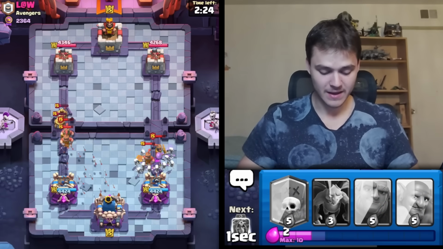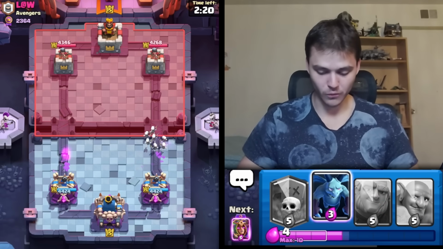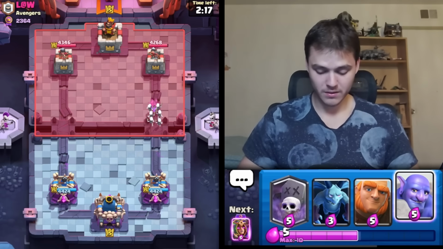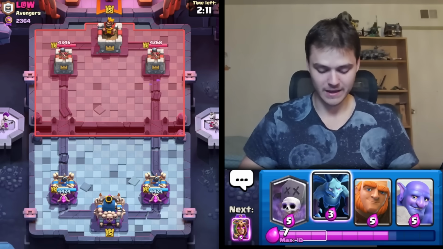I swear, they can literally just Giant Graveyard the bridge first play, spend like 1,000 elixir, go for a Graveyard Arrows Snowball, unprovoked for no reason, and they always get away with it. I don't know how, but I guess the defense of this deck is so strong that they can just do that.